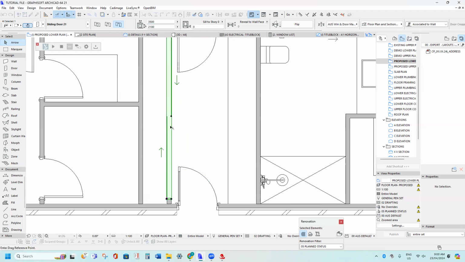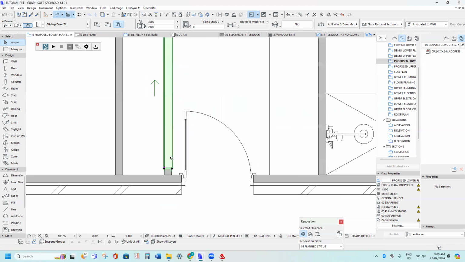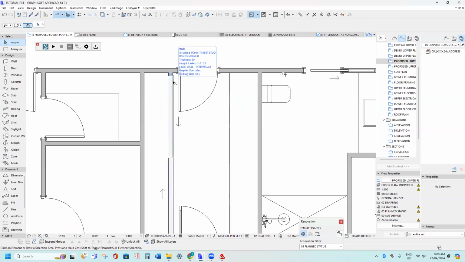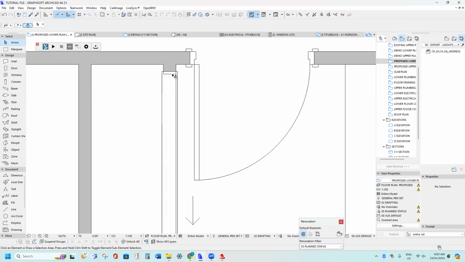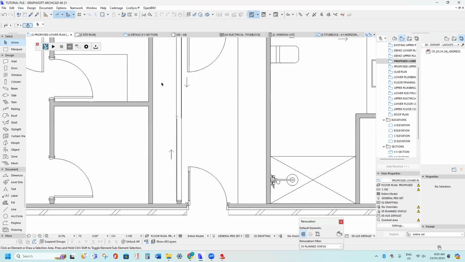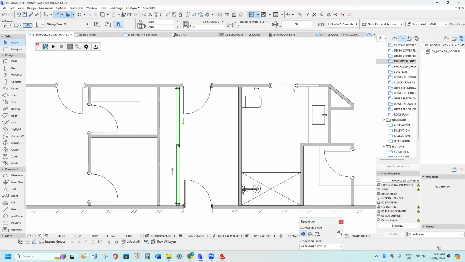So I press Control D, drag it down and press 25. Another 25, sorry. So 50 mil on each side. You know, on site, they might actually make that door full width there. They might not put anything in there. And with 2 doors, that would be quite a big door and not practical.